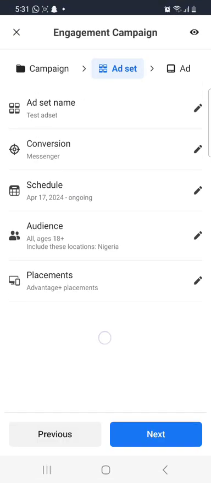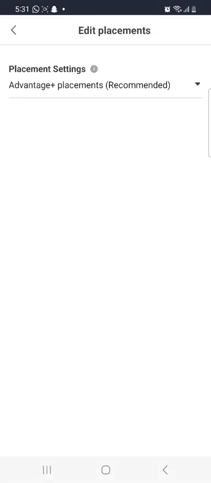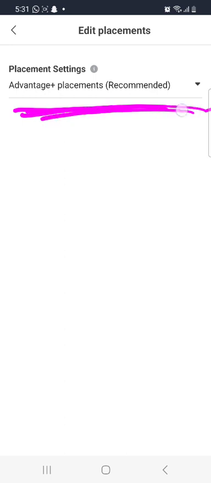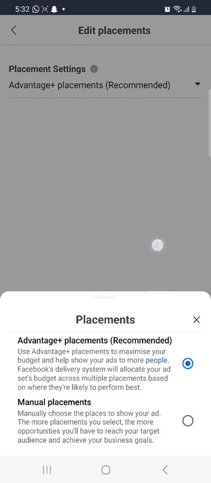Okay, but we don't want to go into all those specifics right now because I just want to show you how this setup works. Now, the next thing here is placement. If you click on placement, placement is just where your ad will show up. Now this option right here that you're seeing, Advantage Plus placement, it's recommended by Facebook because this way Facebook will determine where to position your ad from their own data to give you the best result. Most people that I know just leave it like this, but me, I leave it like this sometimes depending on what the client wants.